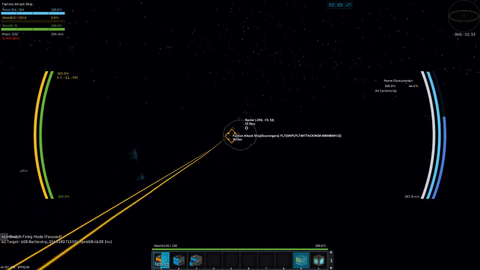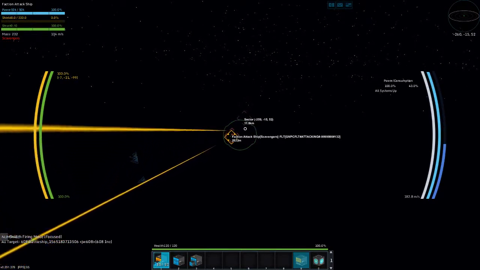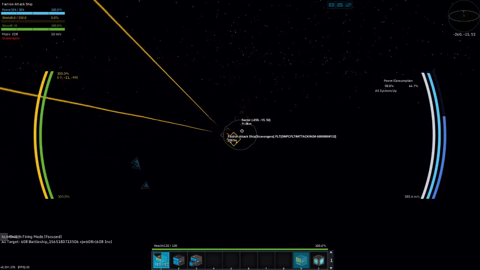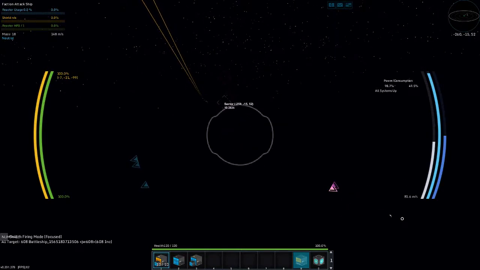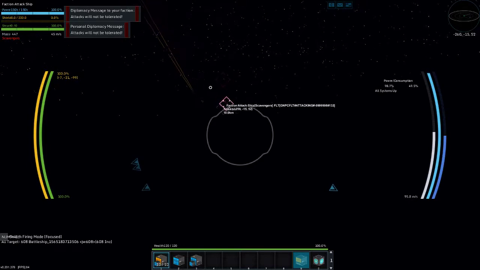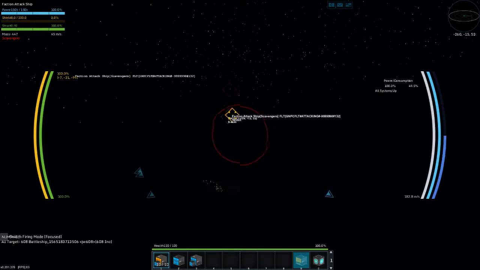Mass is 232. Come on, hit. Oh, they're trying to hurt me. Oh no, mass is 18. And it is still alive. Wait a minute. Attacks will not be tolerated. You're the one who engaged me. Losers.